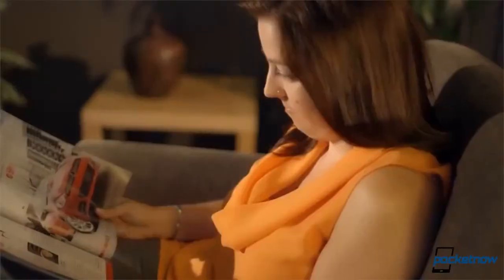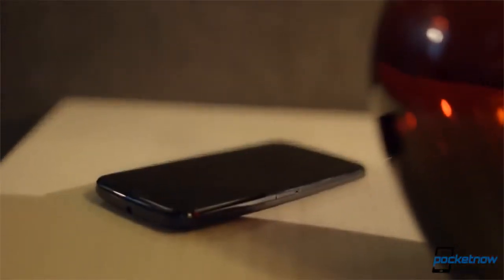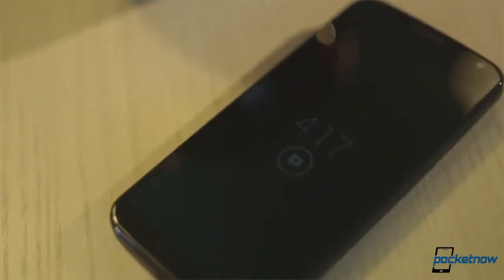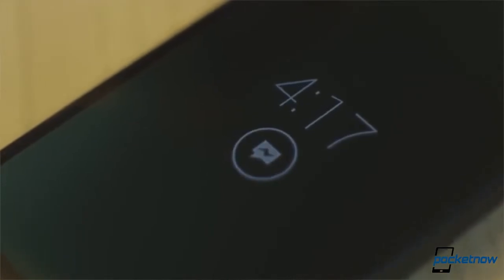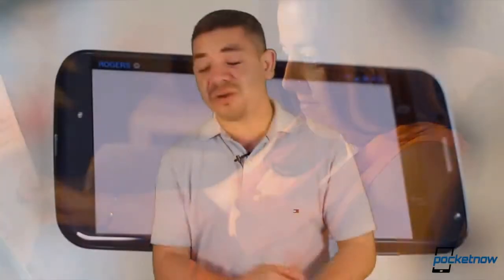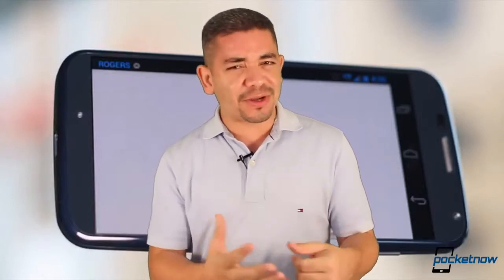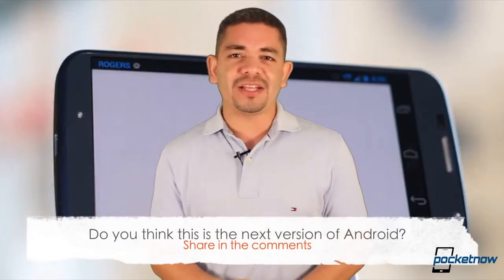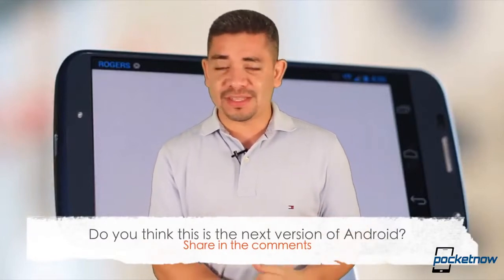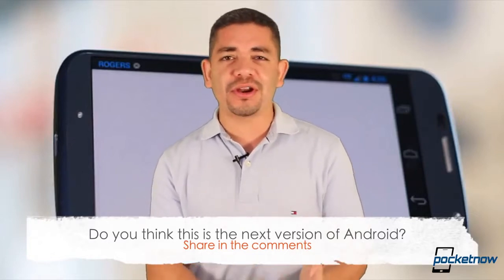We've got two interesting things. Number one is that you can call on the phone and turn it on by saying 'OK Google Now,' just like you can turn on Google Glass by saying 'OK Glass.' Why didn't they just say 'OK Now'? Well, 'OK Google Now' does sound a little better. Beyond that, we're getting a new version of notifications with a translucent notification area within the display — not an LED indicator — which we've seen in the Palm Treo Pro years ago and also now in the Galaxy lineup. So what do you think: is this a custom version of Android for Motorola, or is this Android 4.3 or 5.0? Do you believe these two things are good innovations?